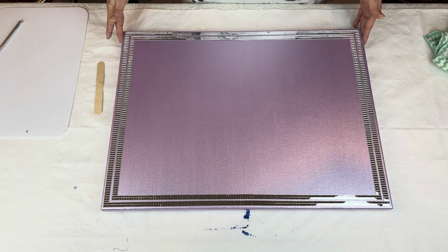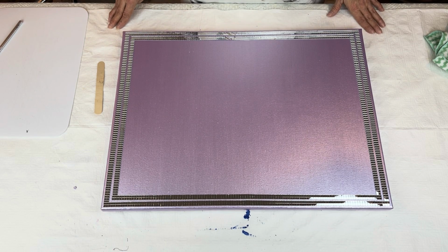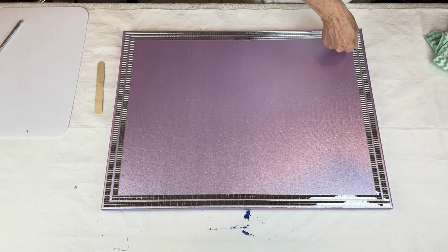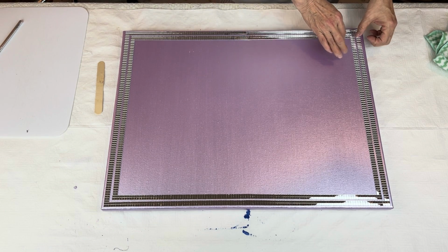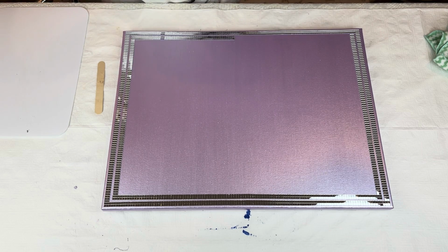Okay, so my mini mirror tiles did fit on here nice and tight without any gaps. And I have a nice narrow strip here for my purple violet glass glitter. So I'm going to go ahead and adhere these tiles to my canvas.